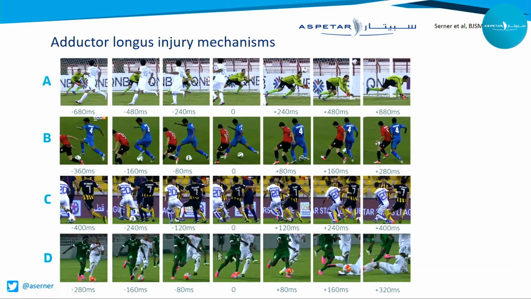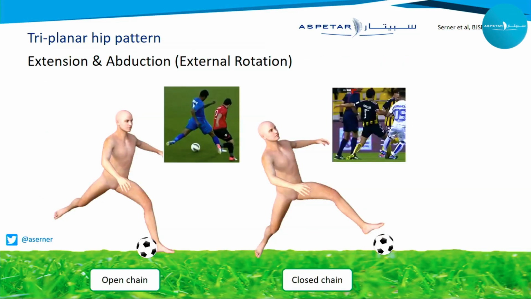And then there were a few jumping injuries here also, with the leg to the back as it's then rapidly moving forward into a jump. So these were the 4 main injury mechanisms. And funny enough, all of these players actually had an acute adductor longus avulsion. So there's not really one specific moment or injury situation that can tell us that this is going to be an adductor longus avulsion injury. There are some key movement patterns that we can look at though for adductor longus injuries in general.